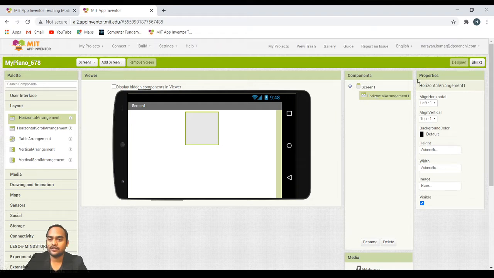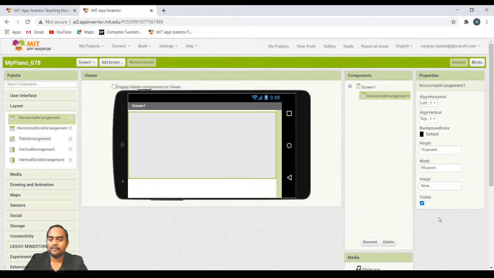You can change its size from the property window, and first we will change the height. Height we will keep at 50%, you can keep 70%, 60% as you wish. I'll make it 75% this time. So you can see 75%, this much of the screen has been taken. And width I will take fill parent, so the entire landscape width of your screen it will take, as you can see it has taken.